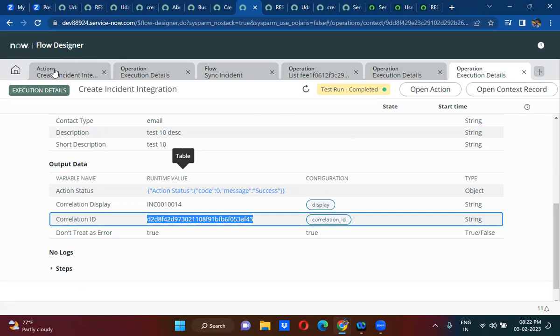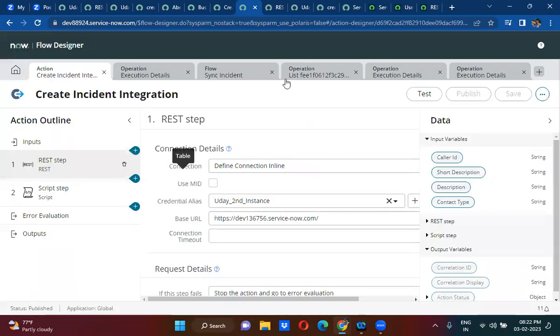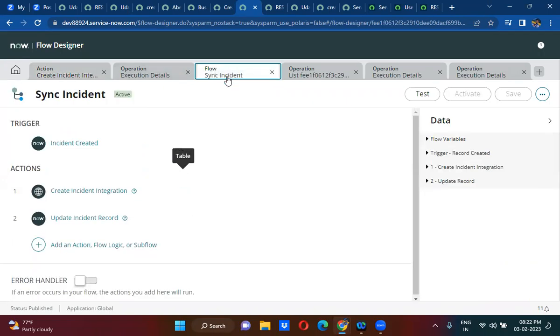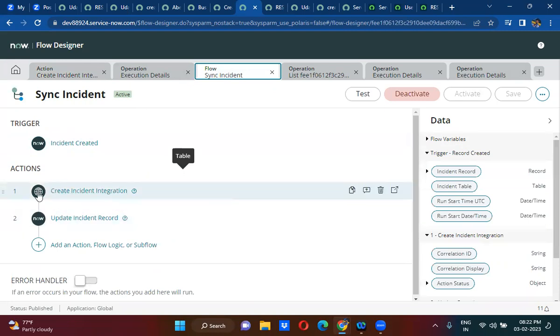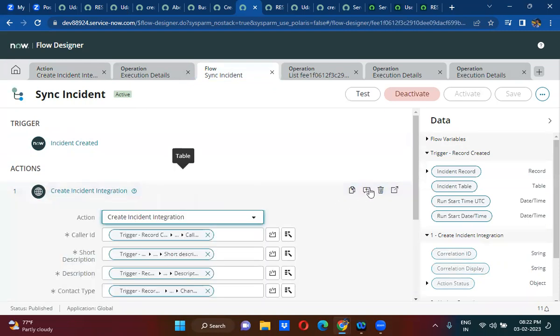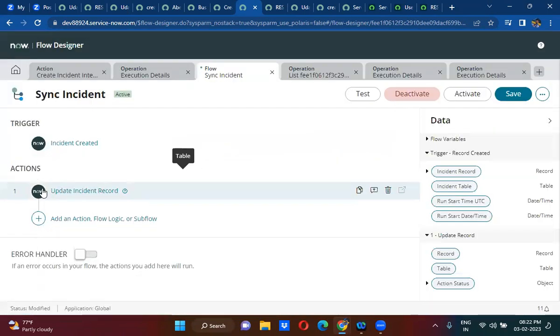So now what I do here, I go to the flow designer. This is the one. I will remove this action here. I'll also remove this one.